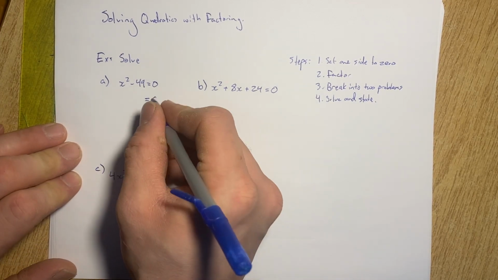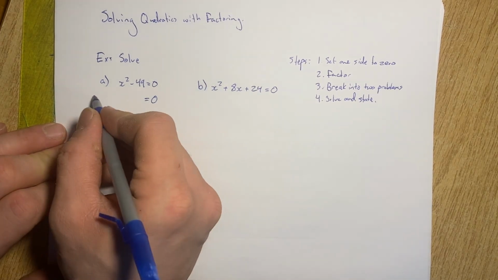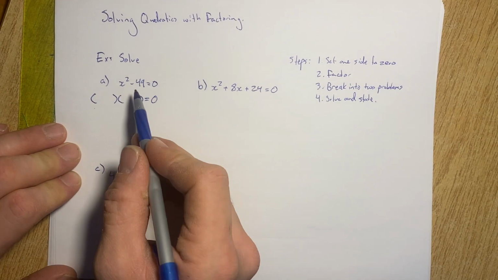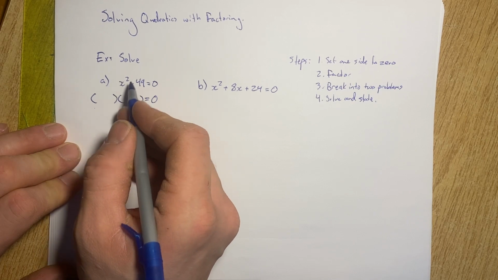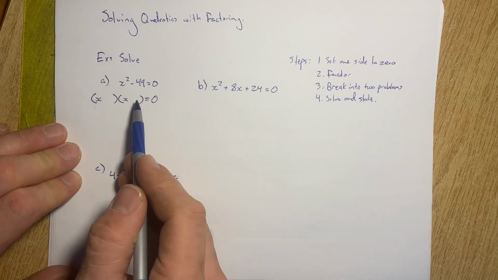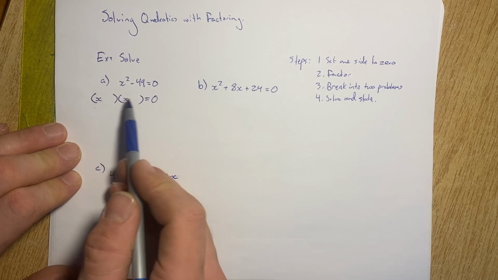So I remember from a boring math teacher that a difference of squares factors to conjugate pairs. So I'm going to set up my conjugate pairs right here. And in the first term, I'm going to have the square root of the first term of the quadratic. So that's x and x. Remember, conjugate pairs are exactly the same. They just alter the sign. So the middle signs are going to be different when we're done.